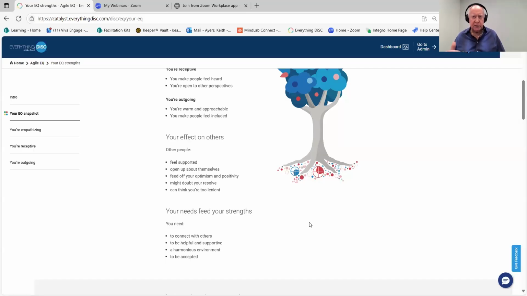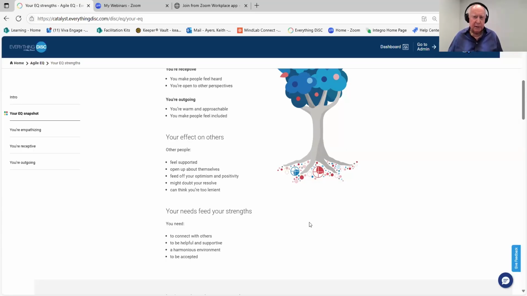And stretching myself is going to be uncomfortable. The reason it's going to be uncomfortable is because I'm going to feel like I'm not going to get my needs met, right? And I'm probably not going to get those needs met. But in actual fact, the better I am at stretching and using different mindsets, the more effectively I'm going to connect with other people, and the more likelihood I'm going to be accepted by others because I've got a broader range of skills. All right.